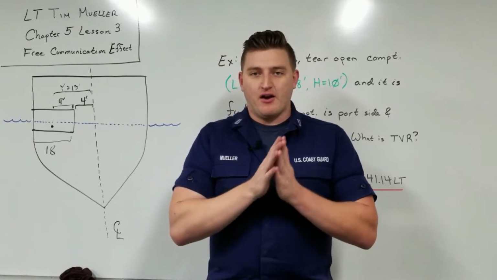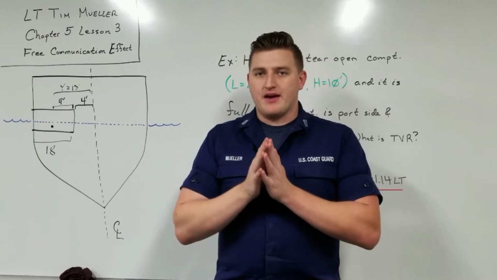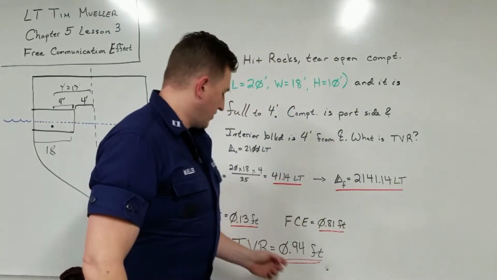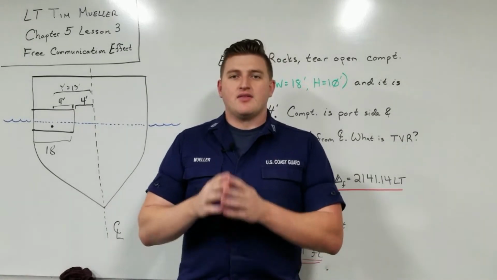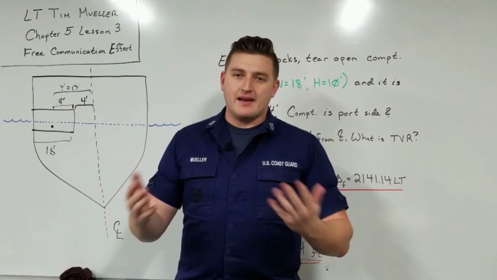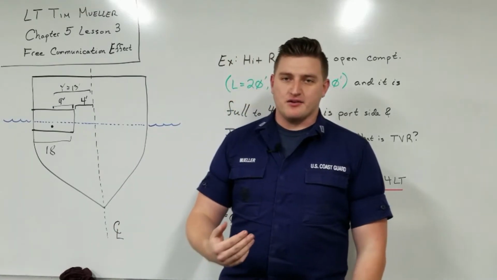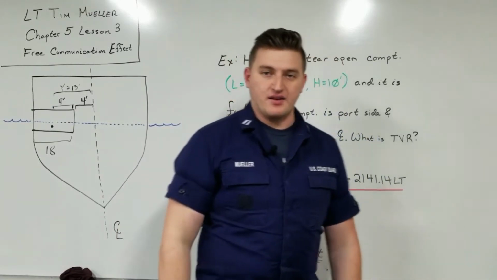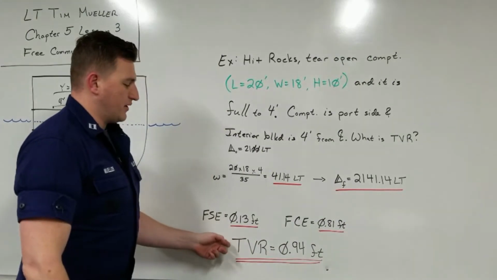Now we have our FS tanks, which is 0. We have our free surface effect, which was 0.13 feet. Then we have free communication effect, which is 0.81. Now we just add them all together. And we're going to get a final answer, which is going to be our total virtual rise in the center of gravity of 0.94 feet.